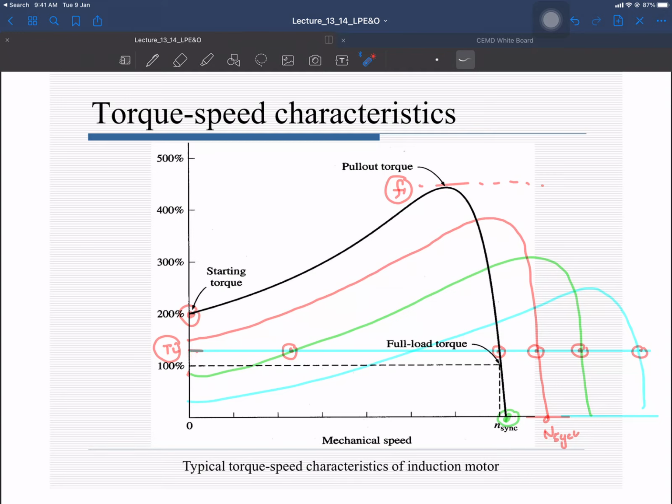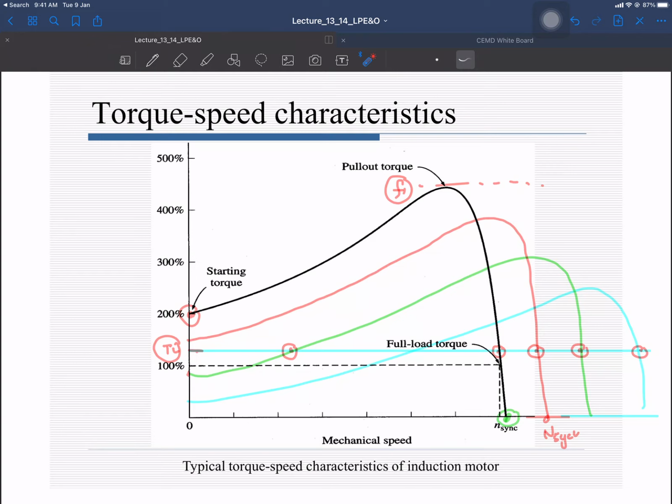But once the machine starts, we change the frequency in such a way that from this torque speed curve we are going to shift to this torque speed curve, so that we can operate our machine at this point of equilibrium, which is the desired speed for this particular load. But we can run only this load. So you can switch between the torque speed curves, and you can decide about your equilibrium point, and you can operate your machine at that one.